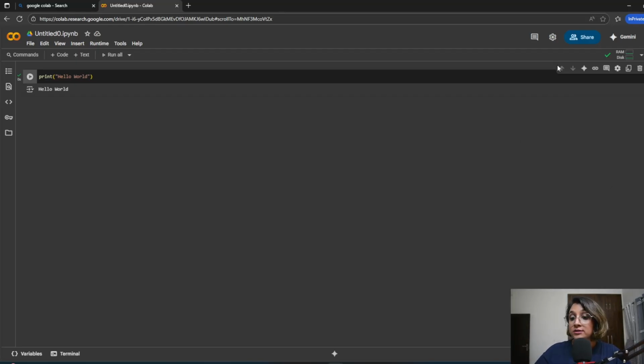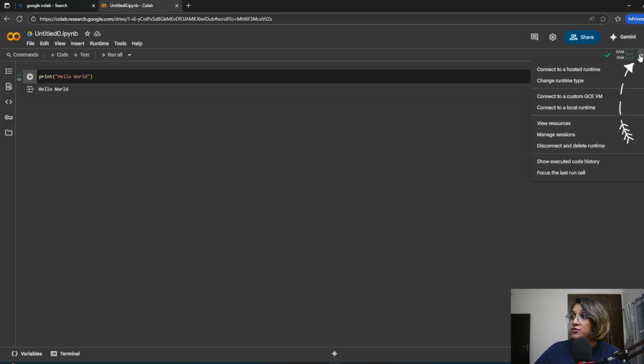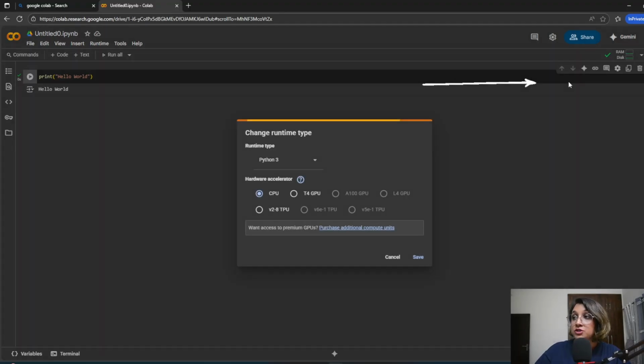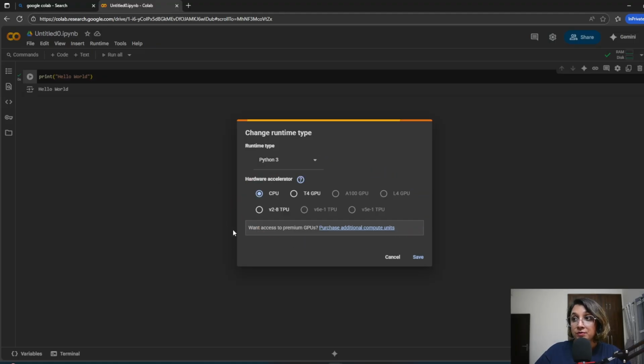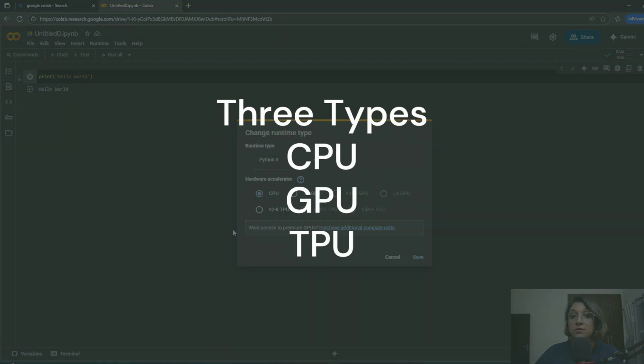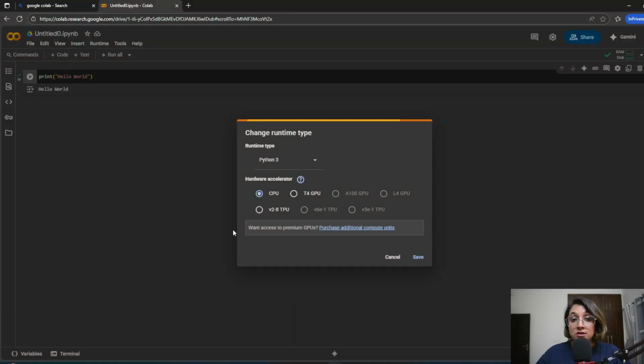To show you those options, you need to go to this drop down, click on runtime type, and you can see the different types of hardware accelerators that you can use. There are 3 types: CPU, TPU, and GPU. CPU, that is Central Processing Unit, is selected by default and is free to use. So anytime you sign in as a new user, that's the default option that would be selected for you. And if you want to change it, you can come to this option and change it to any option you want.